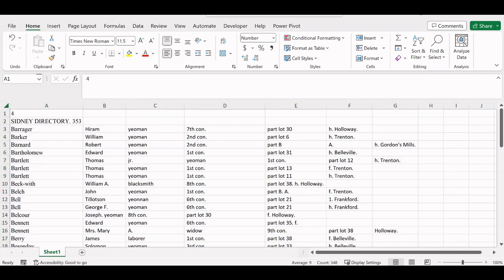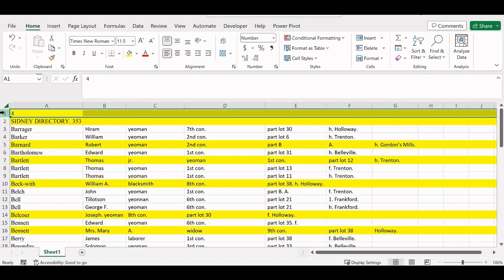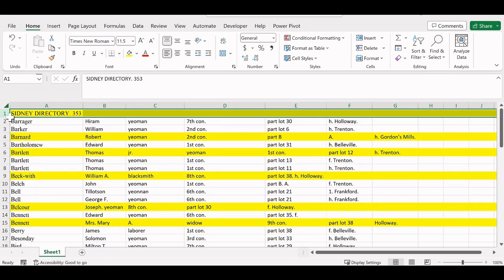Here the data has been allocated to columns, but we can see right away that we do have some cleaning to do with the data before we can use it. I'm going to highlight the records that need to be adjusted. Let's take a look at fixing each of these in turn. In row 1, this record appears to be an anomaly and doesn't relate to the data. I've selected the entire row. I'm going to right-click and then left-click on Delete to remove that row.